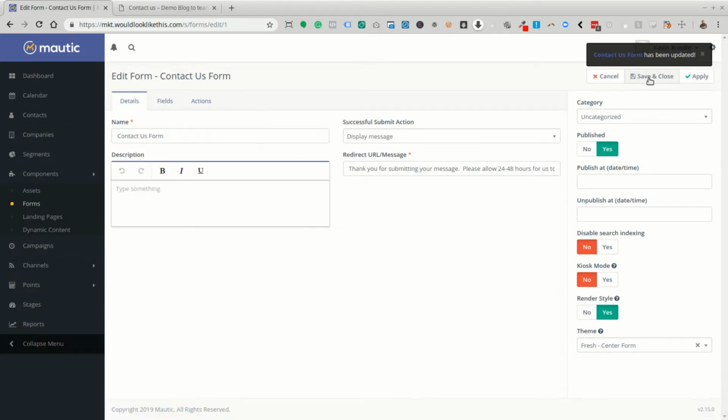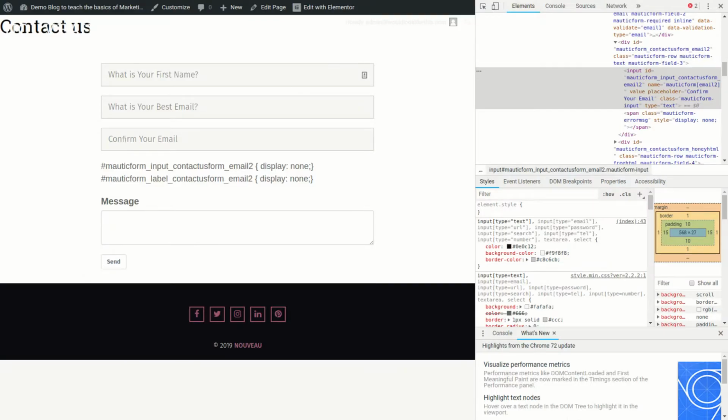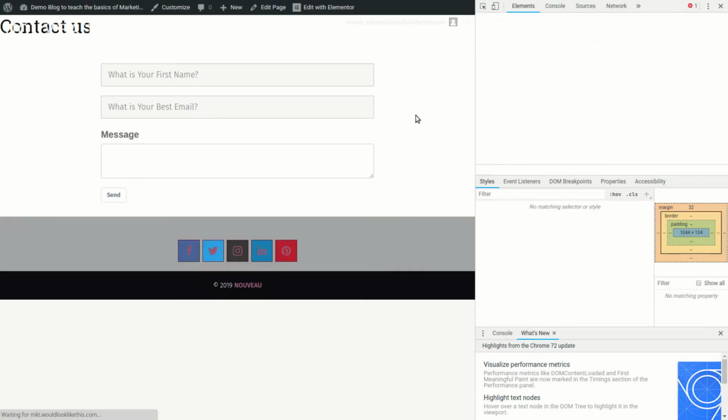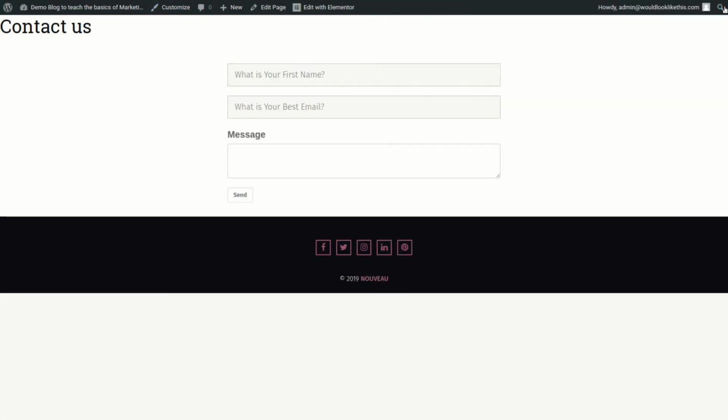Let's apply, save and close. See, anybody can make these mistakes. That will teach me for typing it live instead of copy pasting it. And so now we refresh, and we've got this form together, so I can close this.